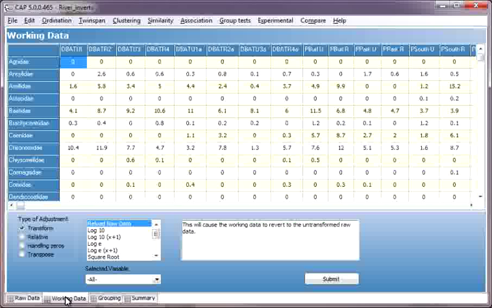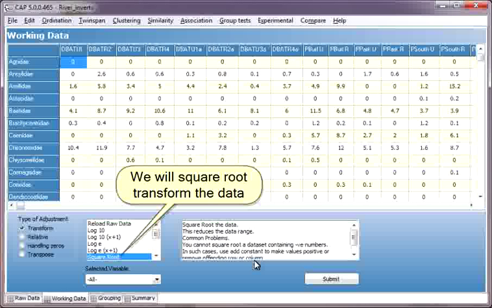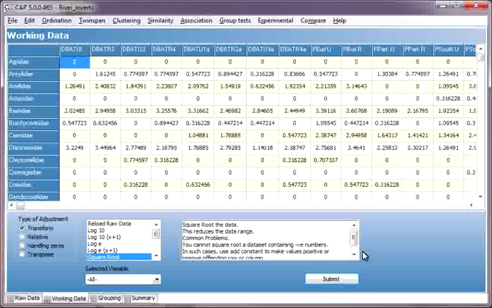These data can be transformed or edited in a great variety of ways. Note that any alteration you make within the Working Data tab will not affect your raw data. Therefore, you can always revert to it if you decide that you've gone one step too far with your transformations.